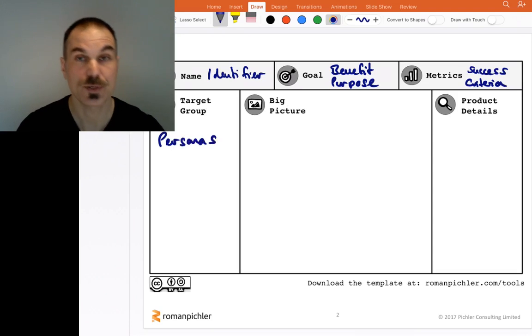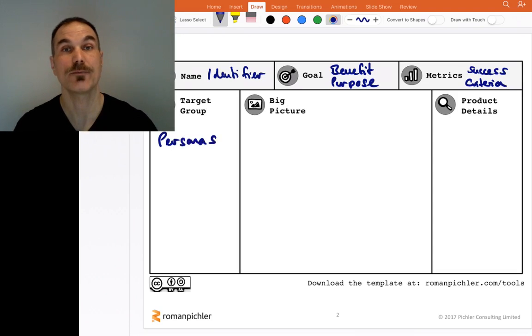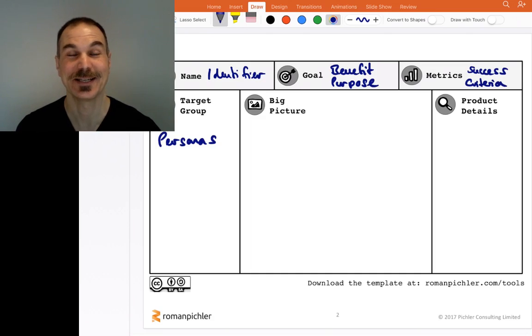So a persona is a user model. It's a made-up fictional character. However, it should be based on first-hand experience of the market. So you should have first-hand knowledge of the users and customers. You should have met prospective customers and users before you write personas. That's what I would suggest. Otherwise, there's the danger that your personas are rather speculative, and I'm not sure that this will create a lot of value. So personas are user models.